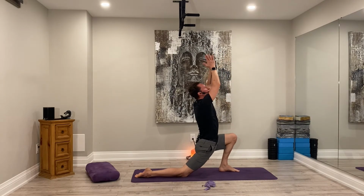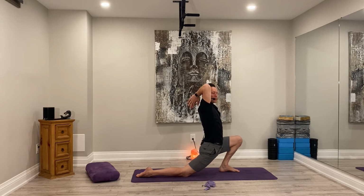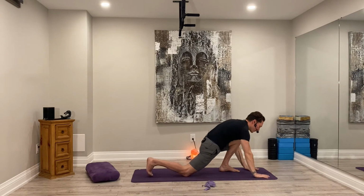Connect the palms together. Bend the elbows. And try to bring your palms towards your back. In the process, sink a little bit deeper into that front knee and arcing back just ever so slightly. Feeling the stretch and the opening of our shoulders. On the next exhalation, bring the hands to the floor in front of you.